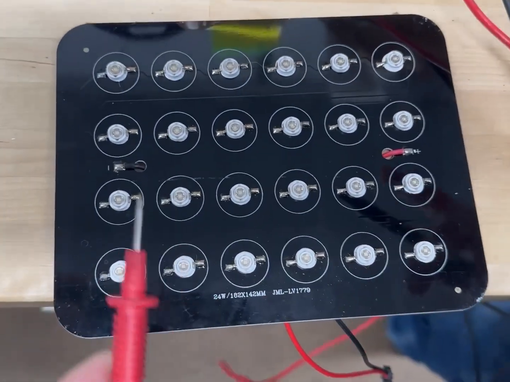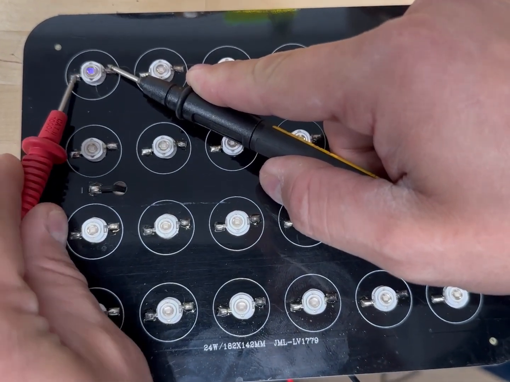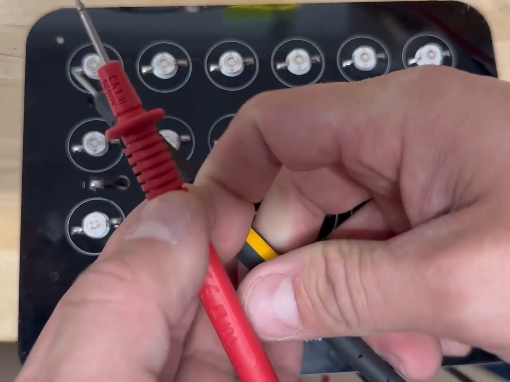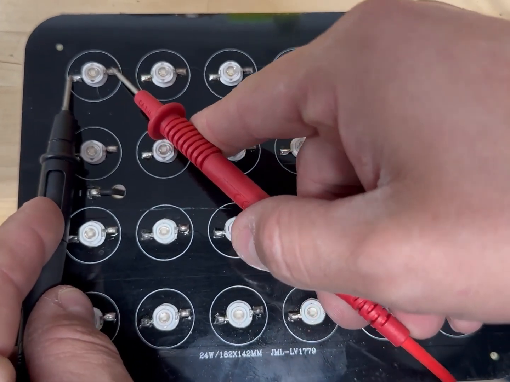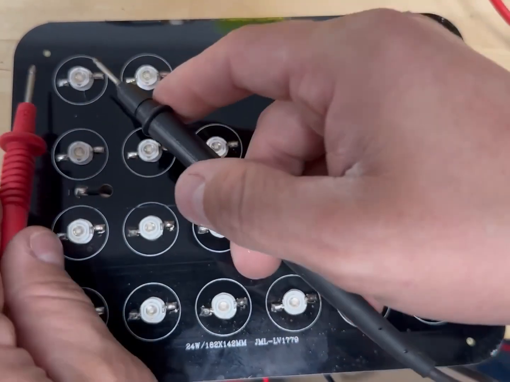And it should light up one direction, this time with the negative electrode on the right, and the other way it won't. So if it doesn't work one way, try it the other way. And then we just run down the whole thing and we test every LED, seeing if they light up or not.